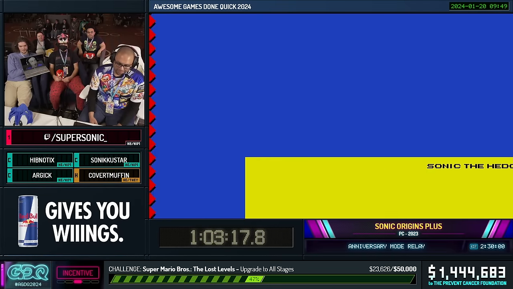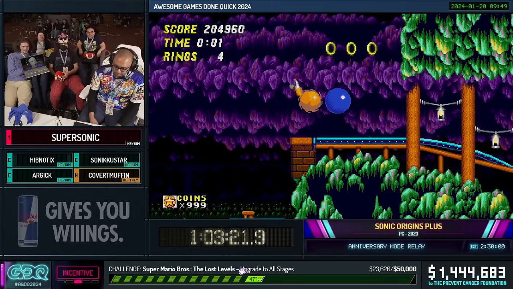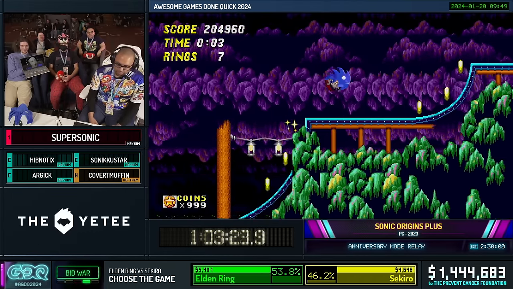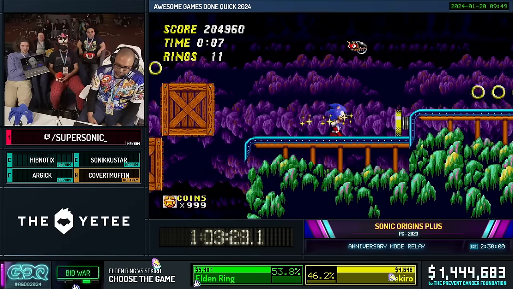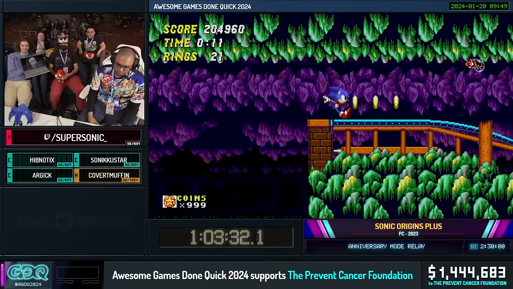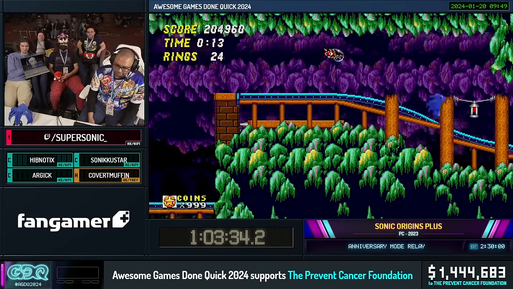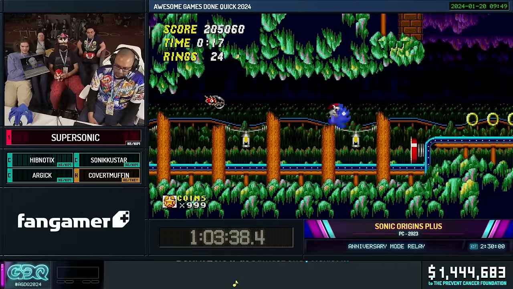Alrighty, onto Mystic Cave. I know a lot of folks like this stage. Pretty much what we see in the 1992 release of the game. Just jumping, spin dashing at the right time, trying to keep as much speed as we can in this big maze, getting the jump up to the top there. Very nice. Ooh, little insta-shield. It's another nice thing that we get in this version of the game as well.